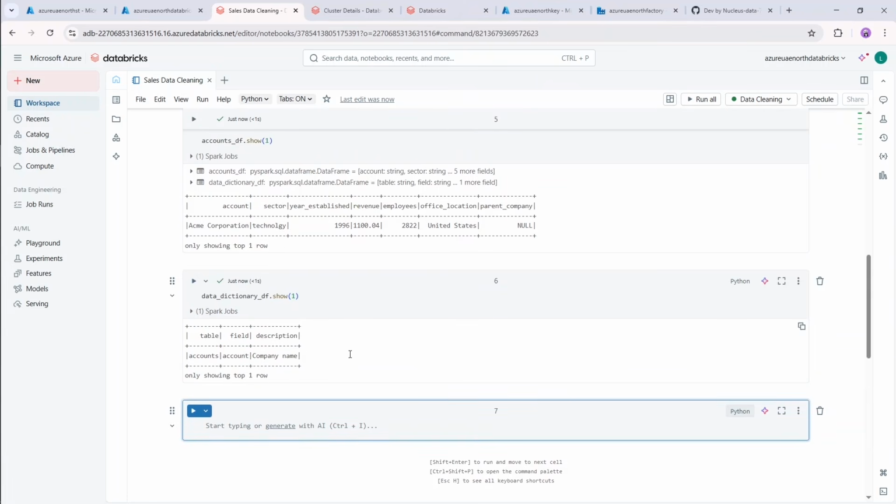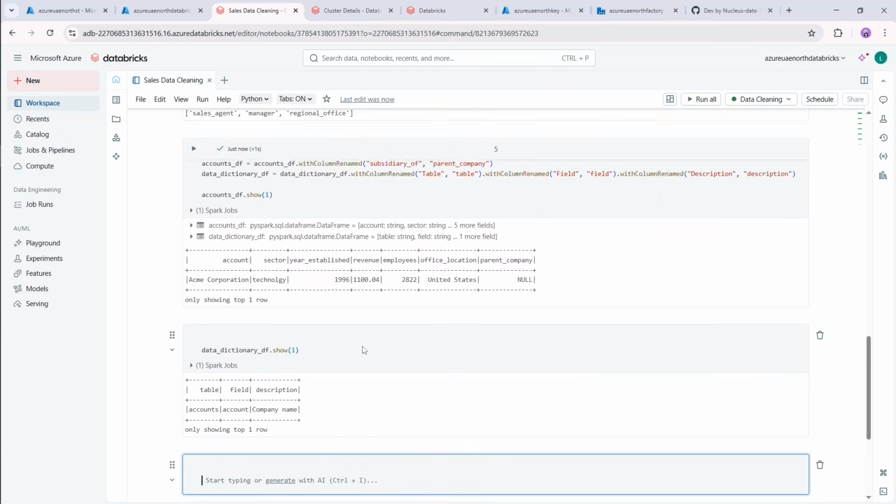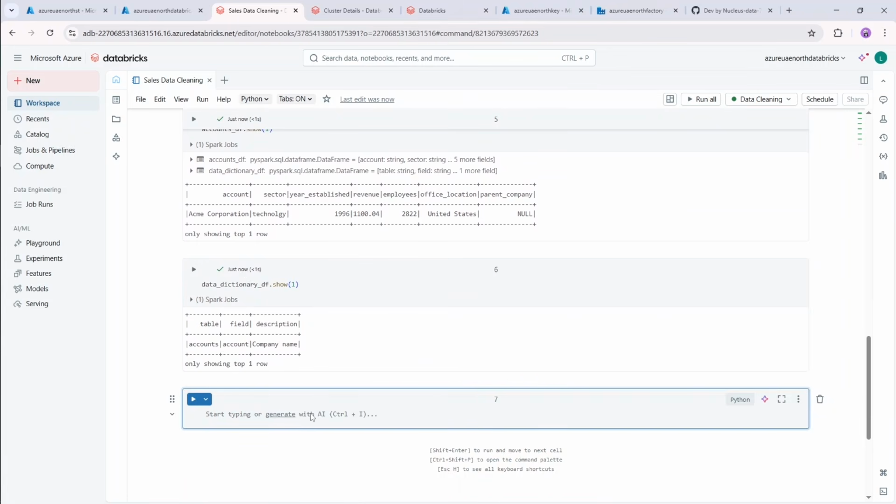Now what we will do is see if our table contains null values or not.